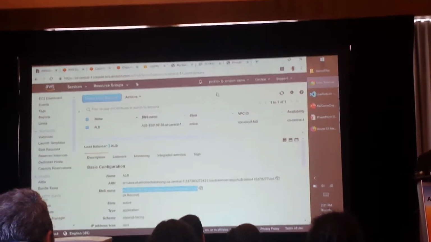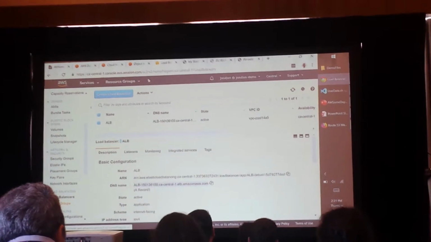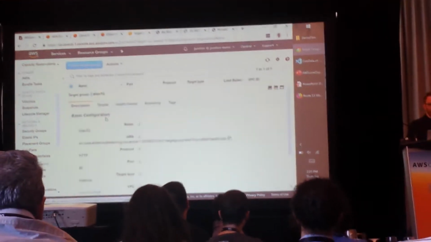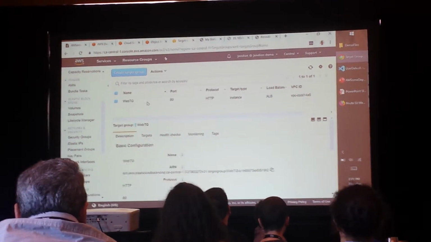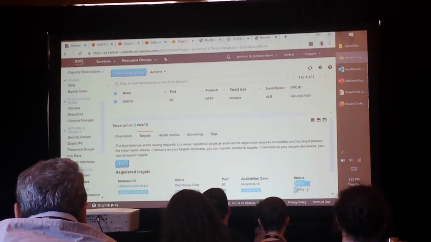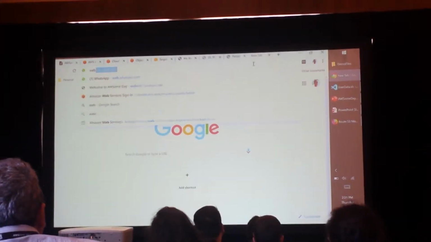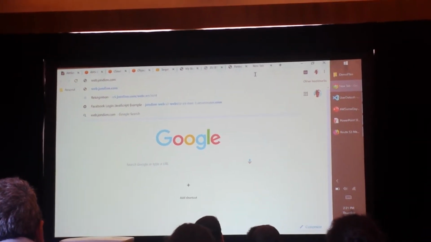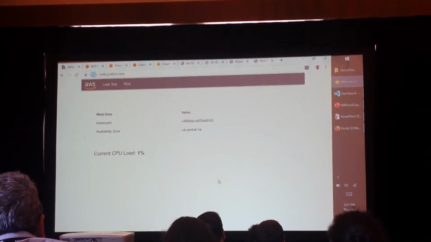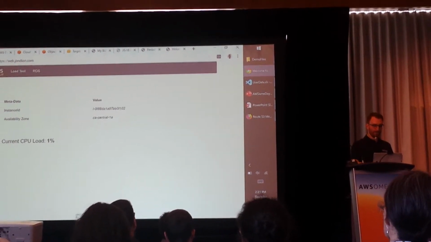The next step that I want to do is go on my load balancer, go and check under my target group, and see if my EC2 instances are now showing as healthy. So those two, and they are. So again, let's see if the demos are working for me today. So web.johndion.com, that's HTTP. It's redirecting me to HTTPS, and I see my page. Okay, that's good. Is that actually working though?